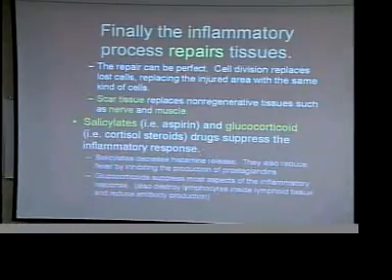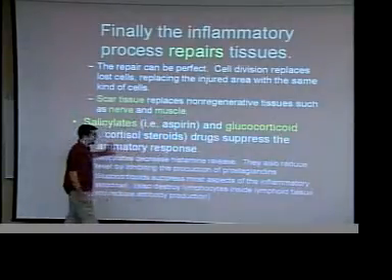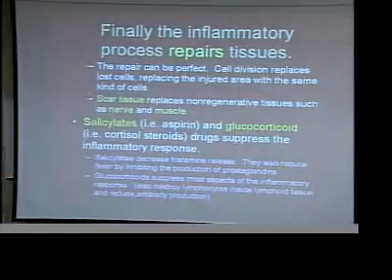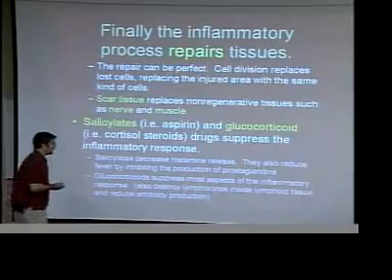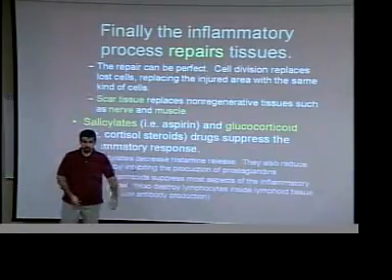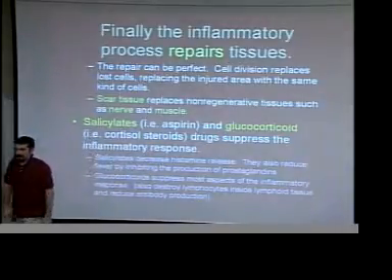But realize what these drugs do, and I'll come back to this in a second, is they actually suppress the inflammatory response. Now, in order to suppress the inflammatory response, in general, what you end up doing is suppressing the immune system. So there is such a thing as too much of a good thing, right? Everything's in moderation. People get medicine happy, and they start taking medicine for a long time, and taking medicine to treat the side effects of their medicine, and then more medicine to treat the side effects of those medicines, and then there's no point.